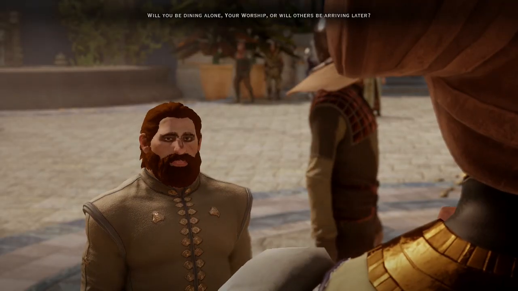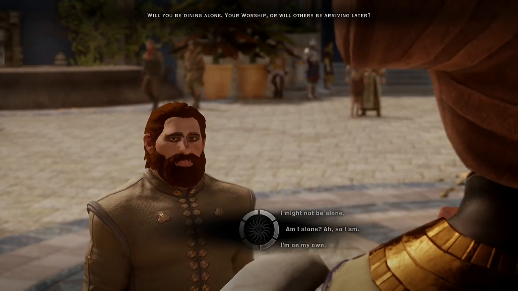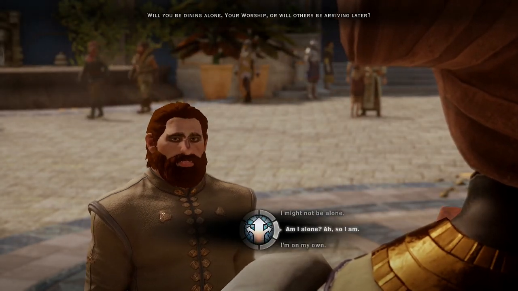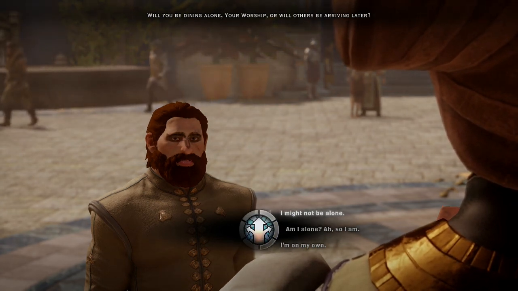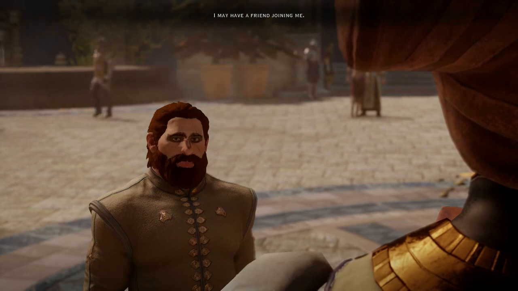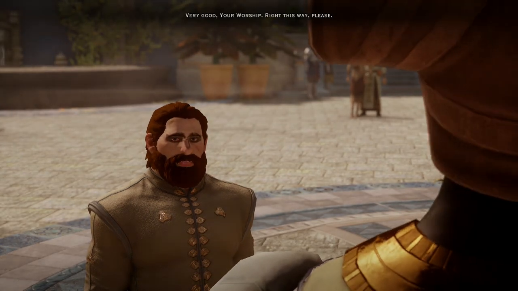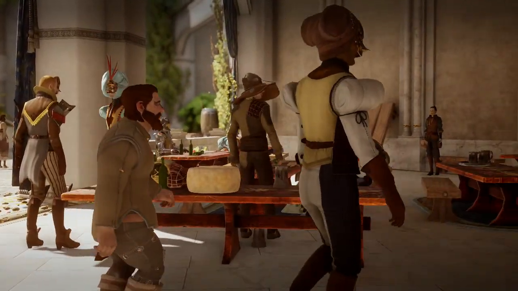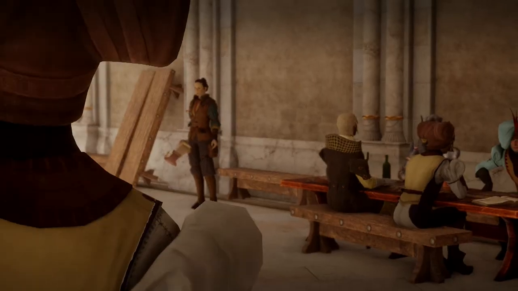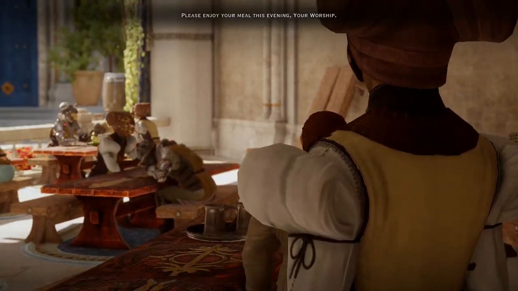You honor us with your presence. Will you be dining alone, your worship, or will others be arriving later? Well, do you not see this guy right here? He's like, oh, so I am. Because he's like, what? Cole, where'd you go? I might not be alone. I may have a friend joining me. Very good, your worship. Right this way, please. We're at a fancy restaurant right over here, Inquisitor. We don't have a reservation, but we have a table reserved for you this evening, your worship.